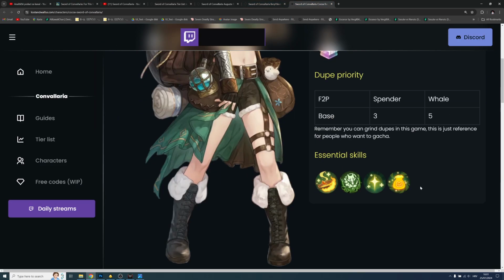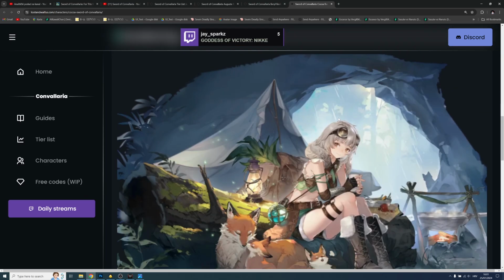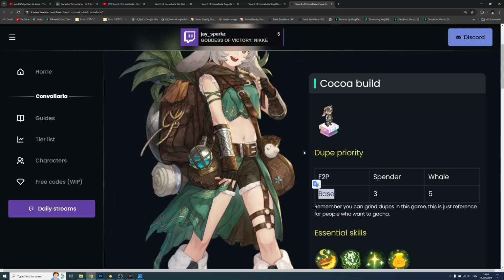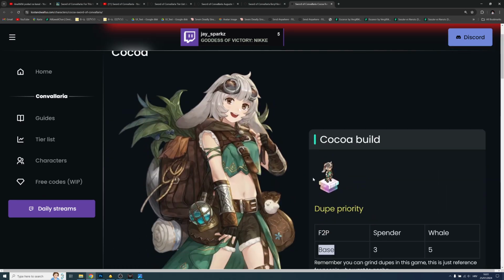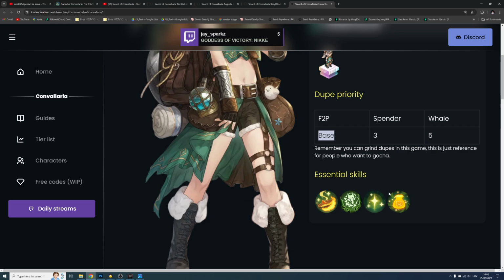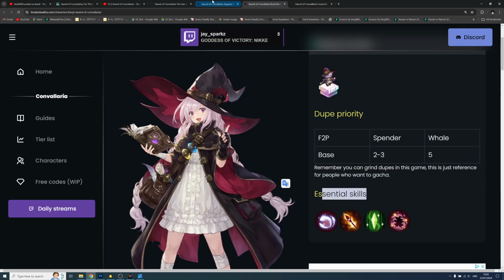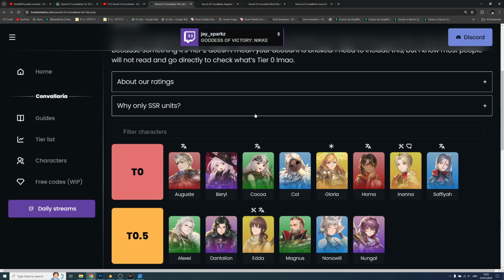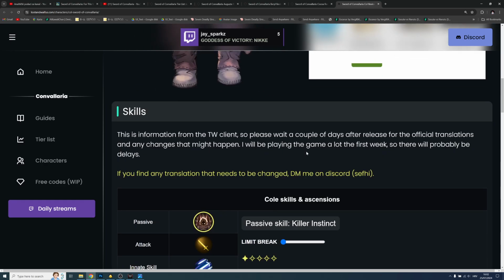Then we have Cocoa. Let me just check out the essential skills, okay? So we don't make this video too long. It's not necessary. Again, free-to-play base, Spender 3, Whale 5. This is the awakening of the character, and still we don't have the information about her, for example. We're still waiting for more info. But based on this, I can see that most likely she's used as a support healer. Which in early game especially is always so helpful, and from my experience playing tactical RPGs, it's crucial to have the healer as well.